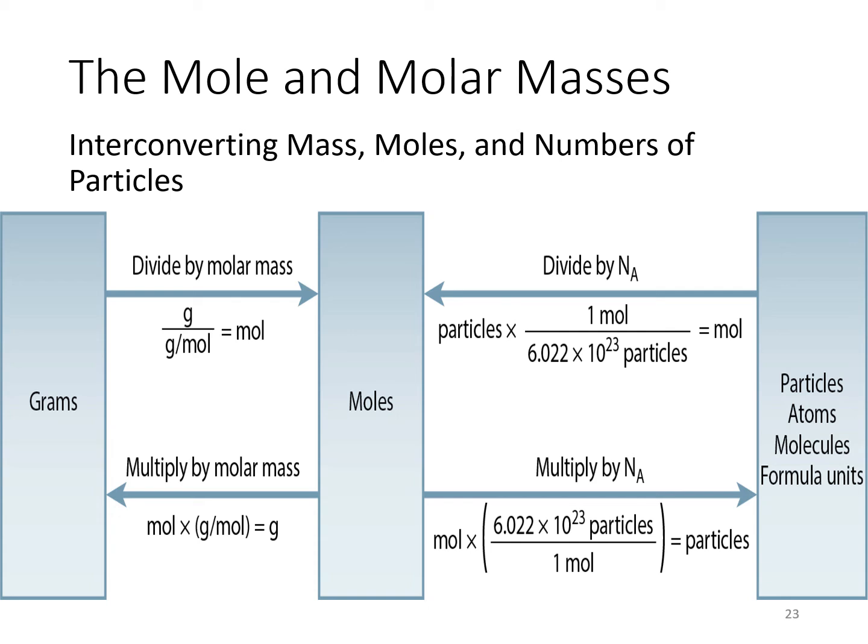Okay, this is how you interconvert between them. A lot of times I get students asking quite a bit, how do you know whether you divide by or multiply by the molar mass? How do you know if you divide by Avogadro's number or multiply by Avogadro's number? This is kind of the whole setup. This doesn't even matter at all. I don't care about this at all. Use the units. The units will tell you very explicitly whether you multiply or divide. A lot of us will try and remember, oh, if you have grams, I have to divide by the molar mass to get to moles. Don't do that. Don't worry about any of that. Just use the units. It'll tell you whether you have to divide or multiply.